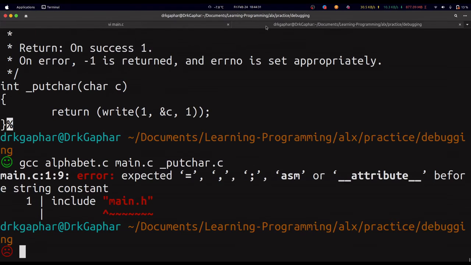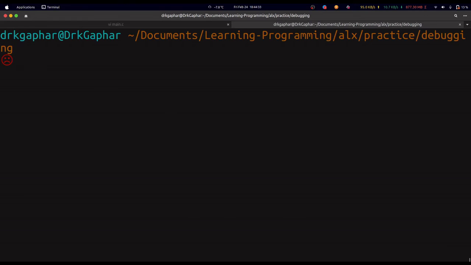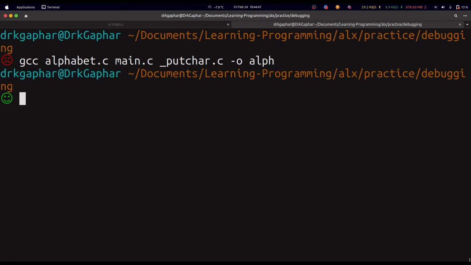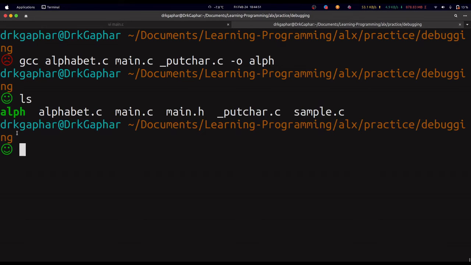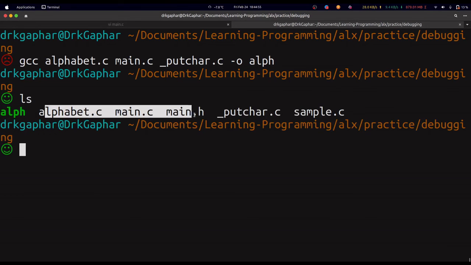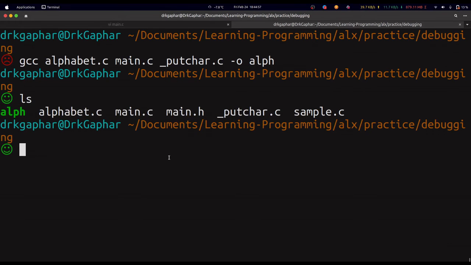Let me go back and recompile. I've cleared my screen. If everything is good, this should run and give us an output. Let me specify where I want the output of this file to be. Let me specify it as f. Okay, so it actually compiled successfully without an error. So we have the executable file that contains the result of our compilation of this program.